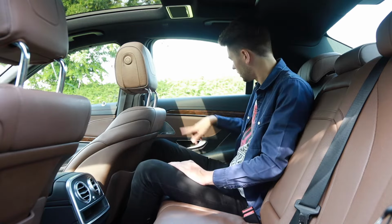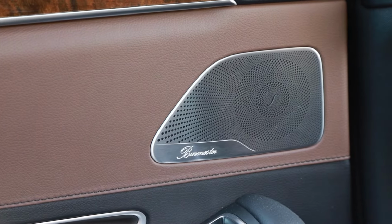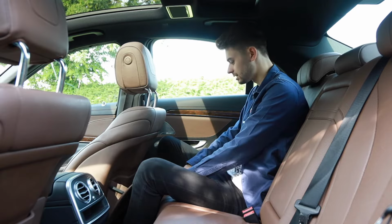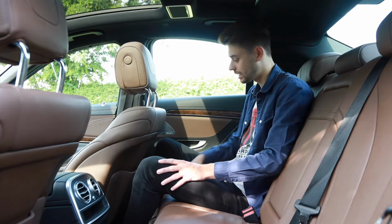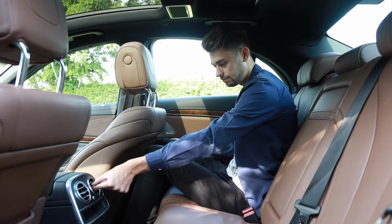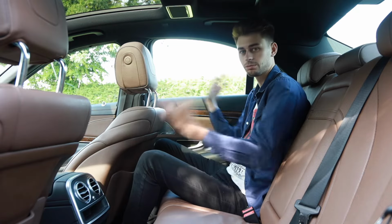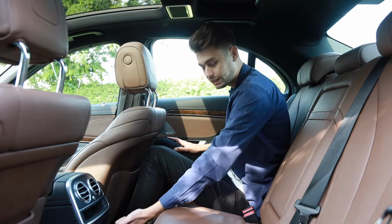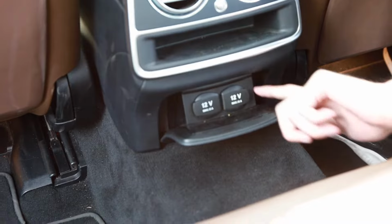You have some nice wood, leather, metallic bits going on for the speakers, which in this car are by Burmester. Don't know who they are. You've got a nice little cubby on the back of the seats, which reminds me of things that you would see in, well, I've never sat in business class, but I imagine that that is business class. And you do have some nice air vents here in the centre and up on the B pillar as well, so you can have air blowing on you from many directions. You'll never be too hot or too cold in the back of this car. What I do like is that they've bothered to damp those 12-volt sockets. That is lovely. That's just going overboard.